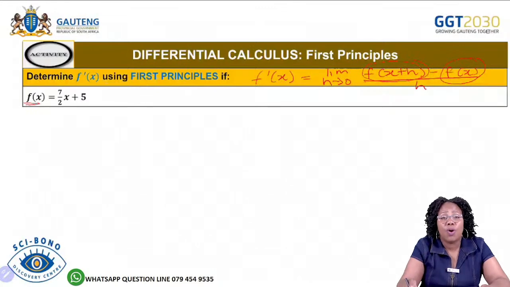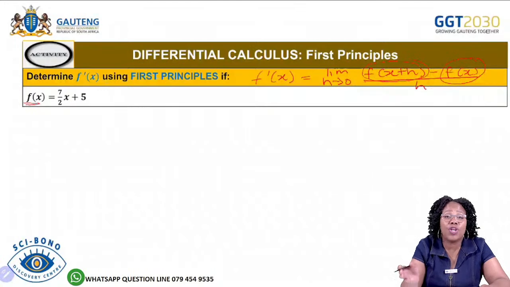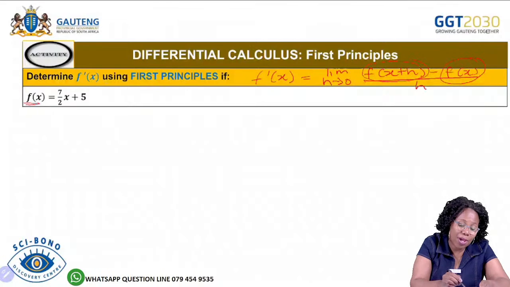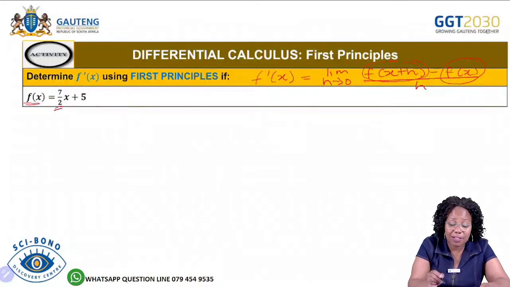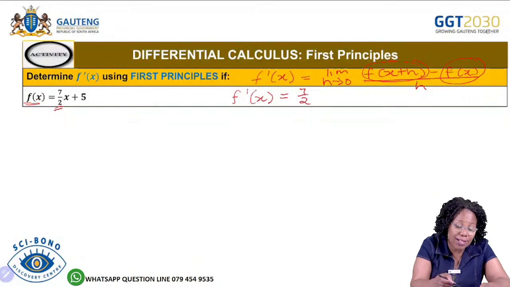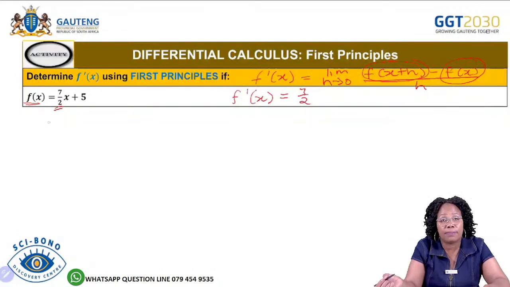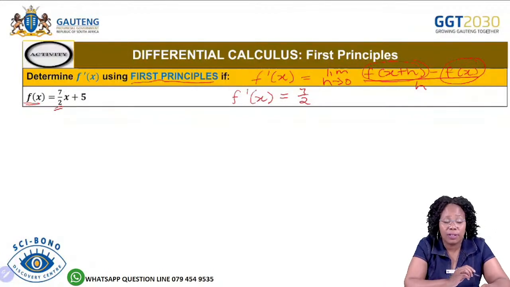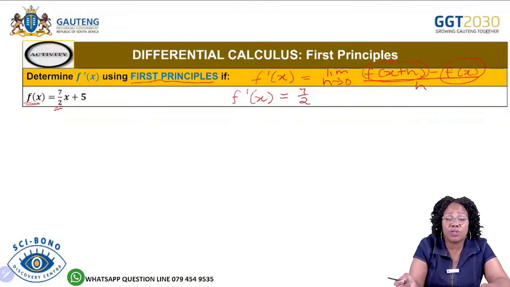So now, with the technical math, it's very easy. The answer is already there. We know that when we are differentiating this using the first principle, we are expecting our answer to be 7 over 2. We are expecting that the f derivative for this question will be 7 over 2. That means always your answer will be the coefficient of x. But you are forced to use the first principle. You can't use the rules, grade 12. Otherwise it's a 0.